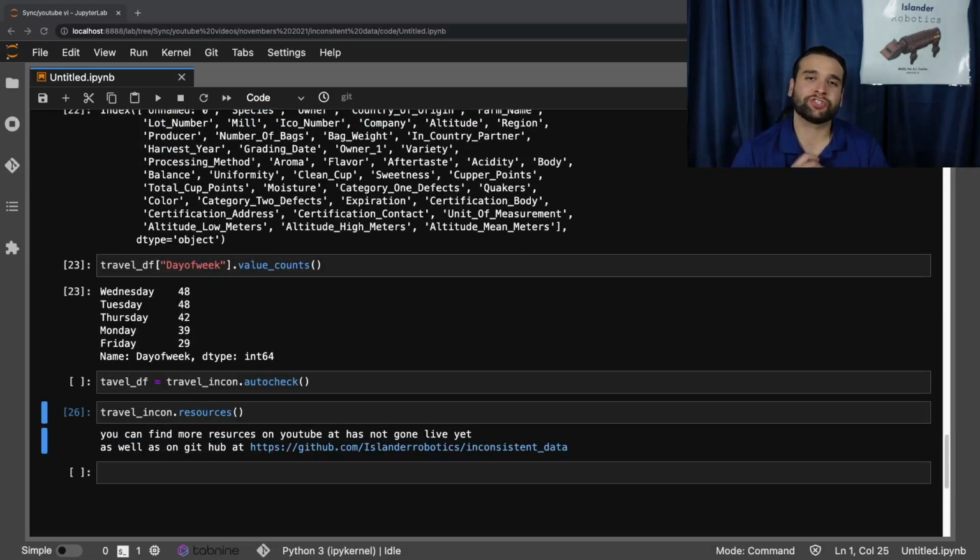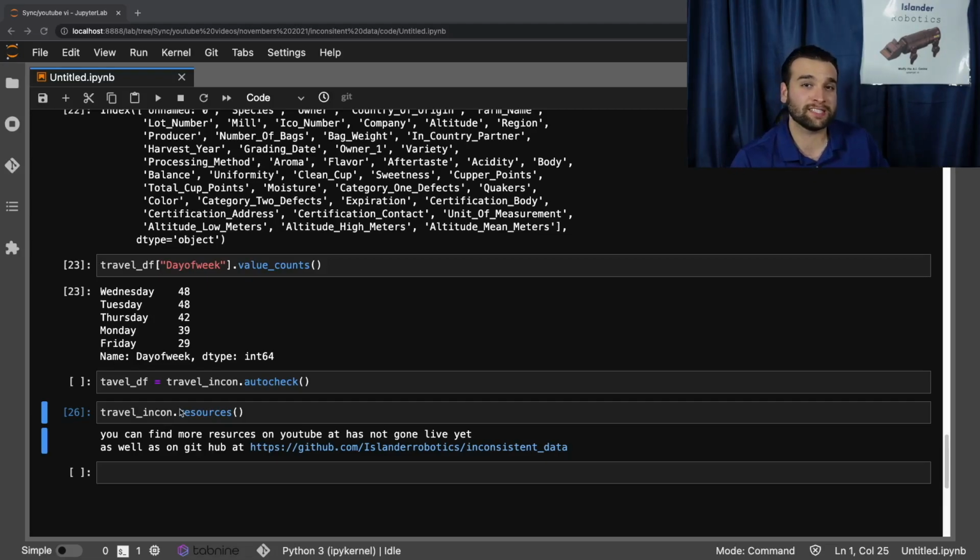Now, something I want to start implementing with all the Python packages and modules that come from this community is a resource method, like what we got for travel icon.resources. When you call upon this resource method, it's going to output two print statements, and they're both going to have a URL. One URL is going to be to the YouTube video that you're all currently watching for that specific method.